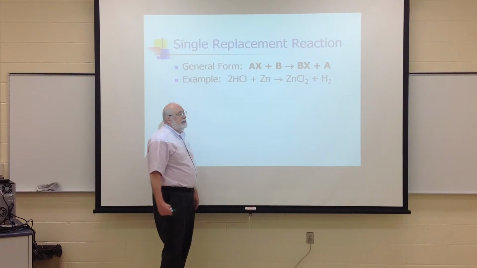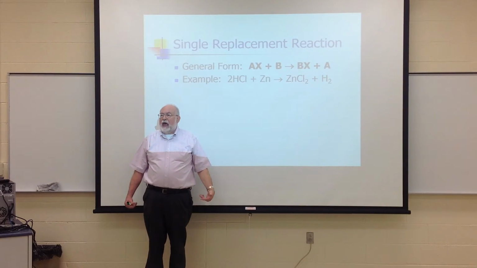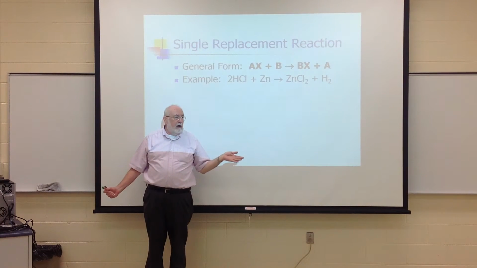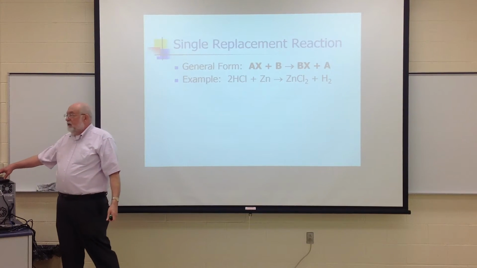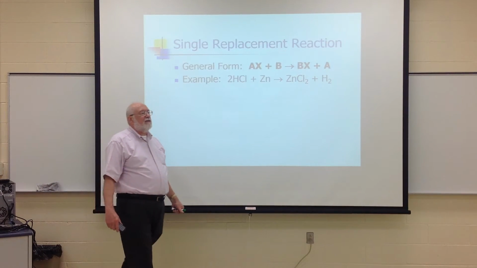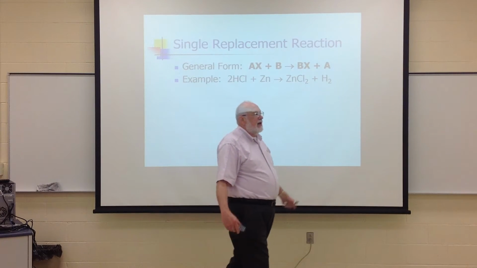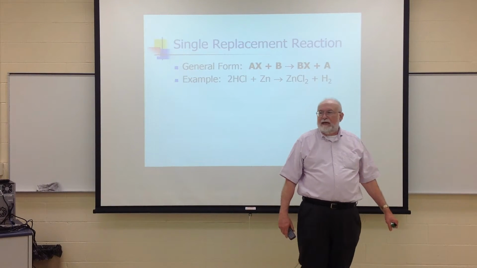Now that is a single replacement. So really what's happening? There's an element replacing a cation in a compound. That's really what's happening. That's it. That's pretty simple. So, when you see that one coming down the street as raw as life and twice as natural, it's easy to figure out. It's just a single replacement reaction.